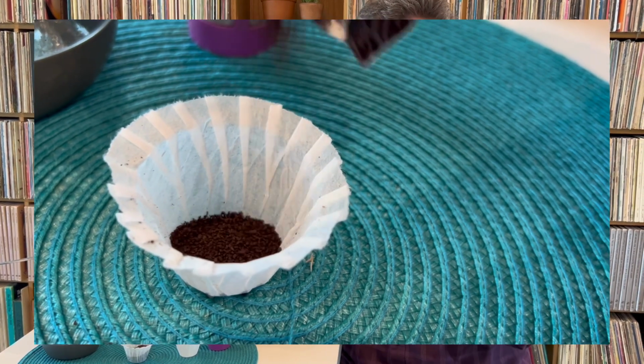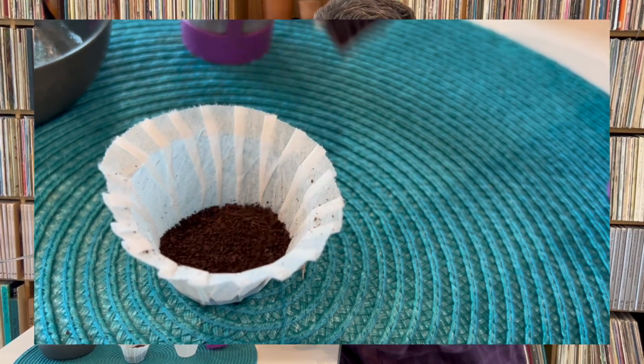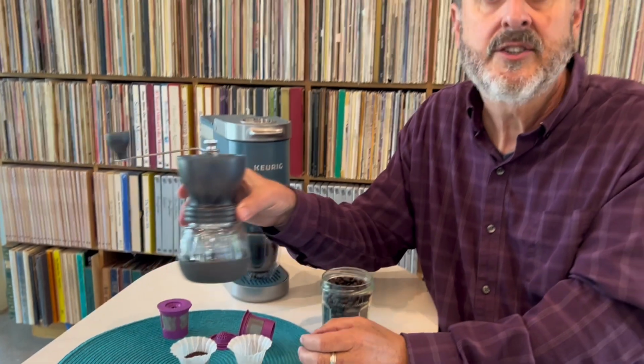Now here's the thing, what grind do you want? So if you want to use your store-bought medium ground roast, that is the typical default roast, you can use that in here. Or if you want to, you can actually grind it yourself.